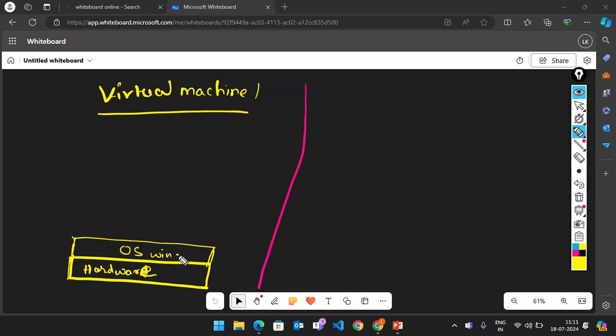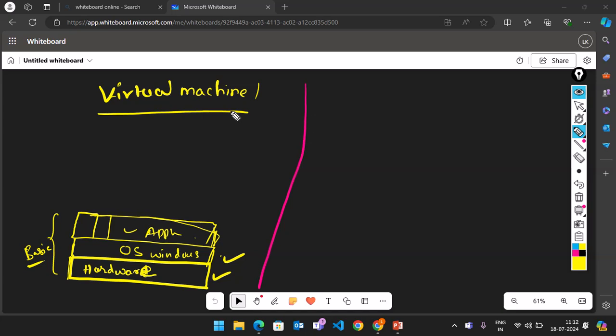This is the minimum basic for every system. On top of this machine you will run some applications. Whatever application you want, you will install on it. So this is one basic machine.